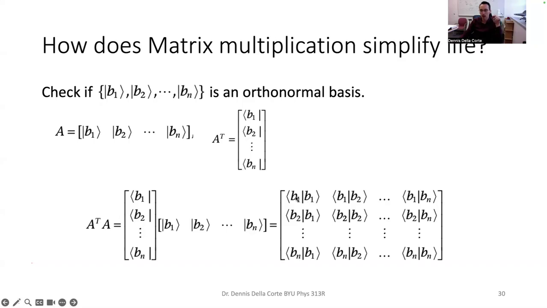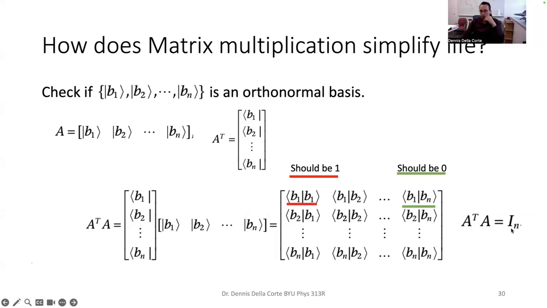And so if you look at these numbers, what do you find here? You have the elements of the orthonormal basis multiplied by themselves as bracket products along the diagonal, and you have the mixed terms everywhere else. If it is an orthonormal basis, then only the elements on the diagonal are allowed to be 1. Everything else has to be 0. And so all of these terms here should be 1, and all of these terms should be 0. That means this here should give you a square matrix with only ones on the diagonal, which would be, given that this is n by n, the nth identity matrix.